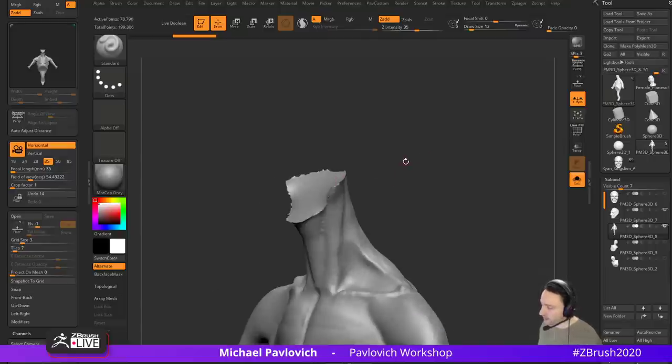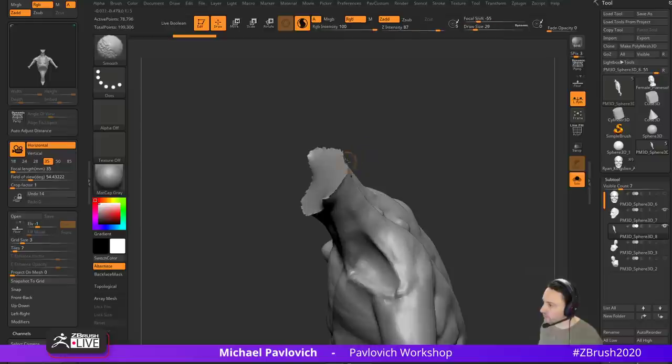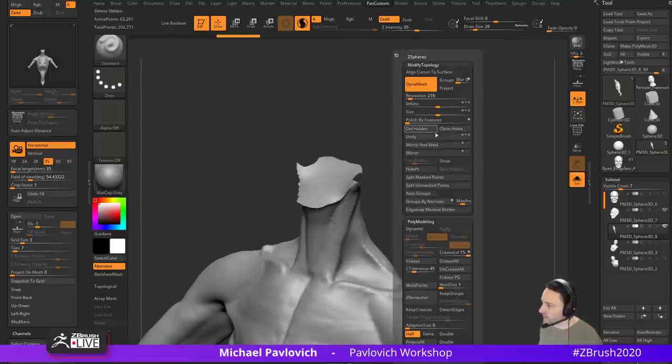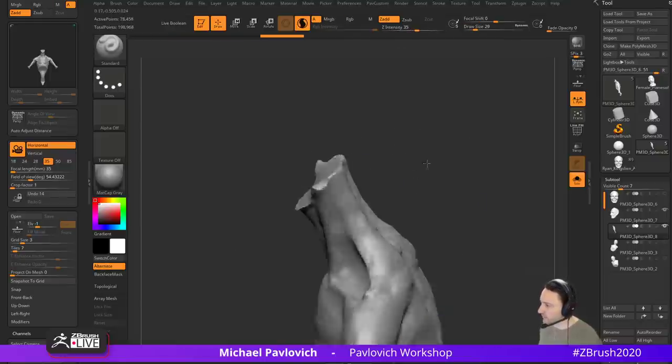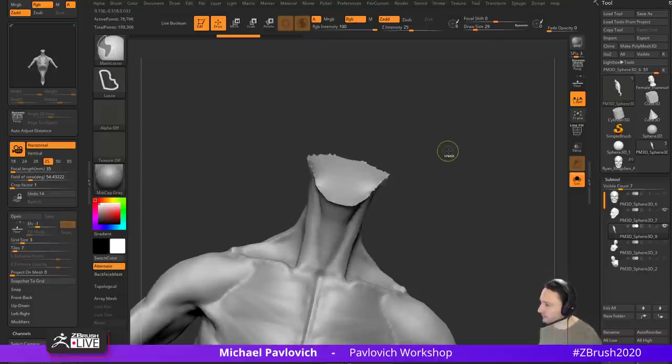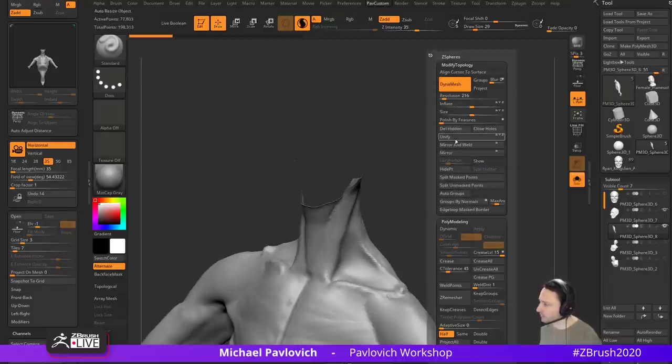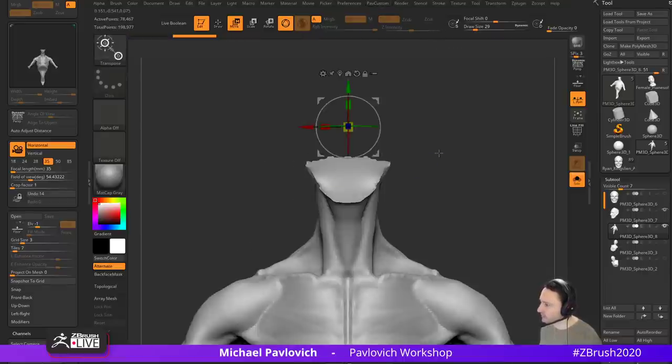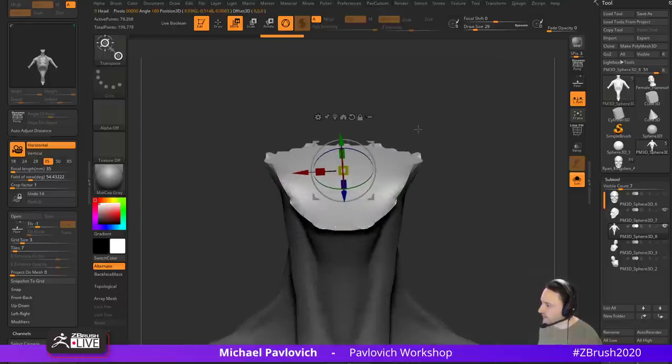If you get these little frilly things, you can hold down Shift and use Sculptris Pro and you can get rid of those, and then you can just re-dynamesh, it'll get rid of those things. An alternative to that is you can manually go through and do a geometry, modify topology, close holes. I like to do a quick mirror and weld, and then Control Tab here.